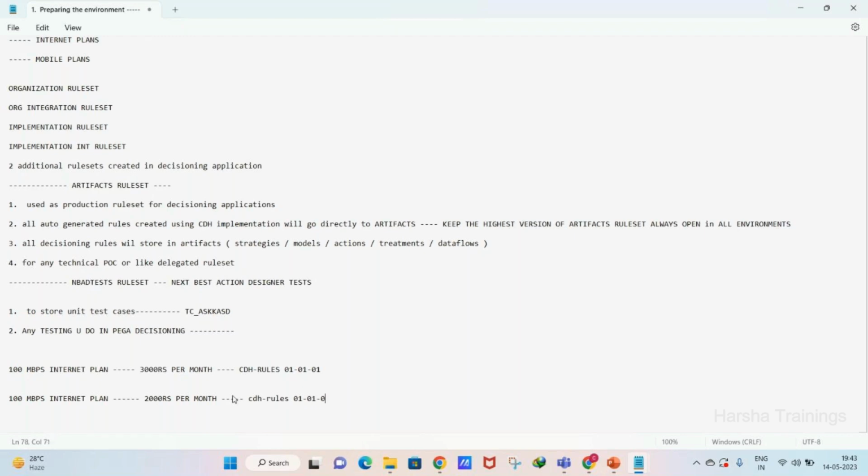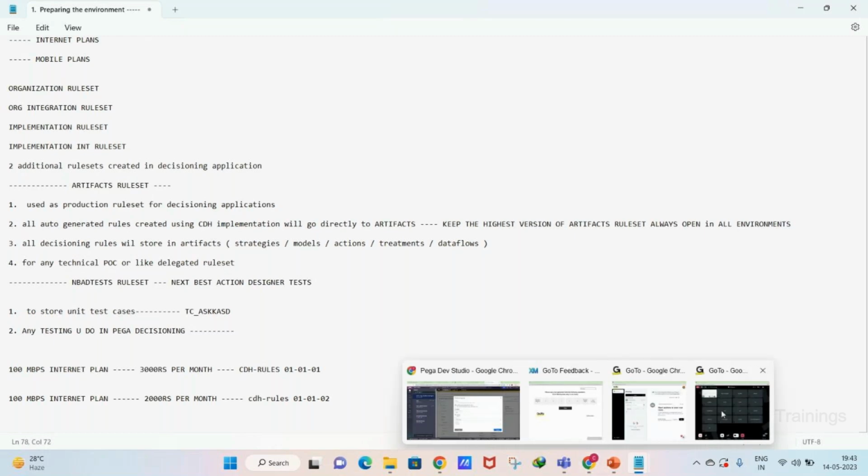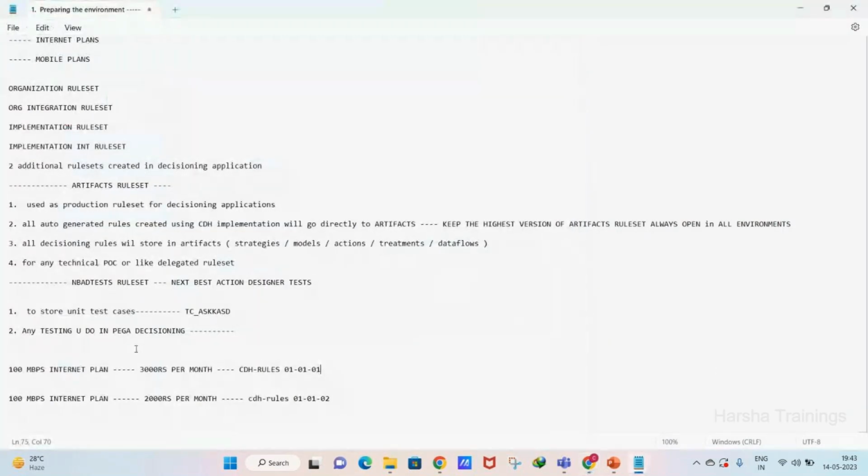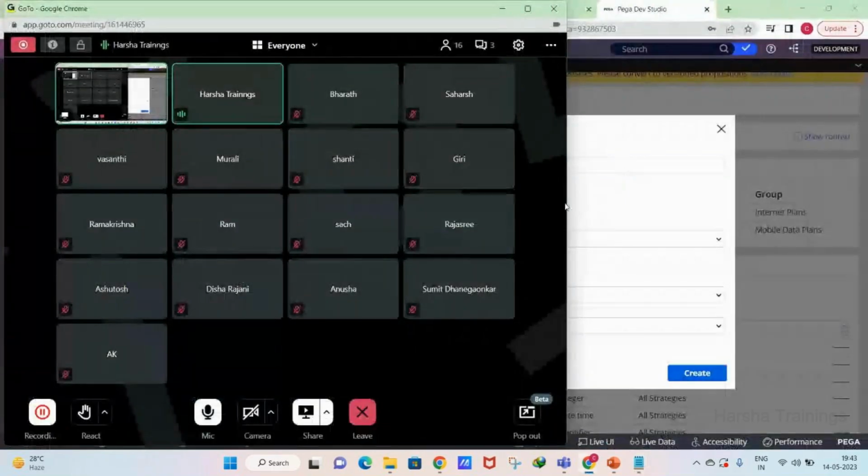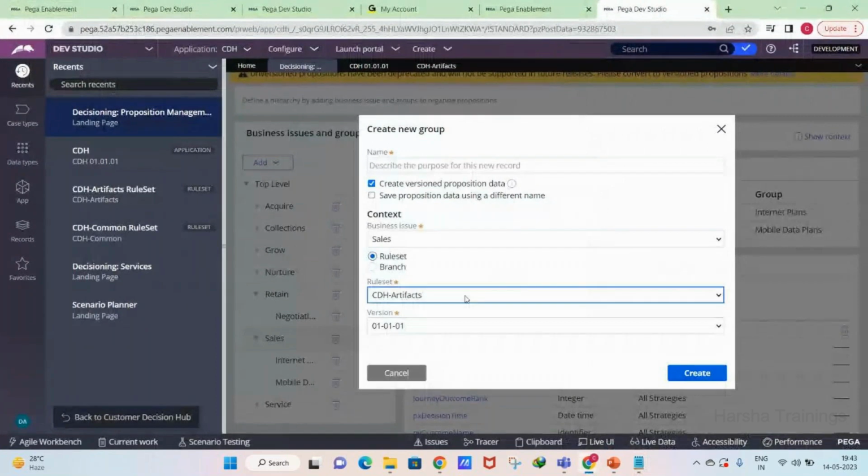And it is very important that you understand that offers are always supposed to change. They will not remain constant anytime, because products and services are always changing. Price will change, color will change, or the stock will change. Today 20 are there, tomorrow only 10 are available. So you have to always keep updating them. Every time you update the products or propositions, you have to keep a highest version again. So that's what you are doing here also.